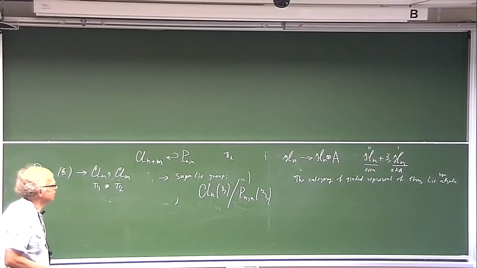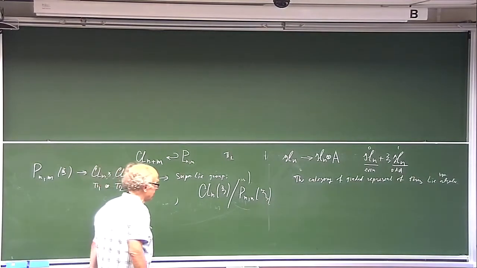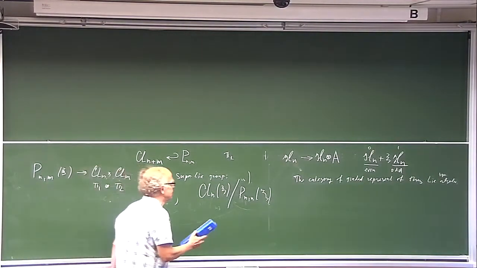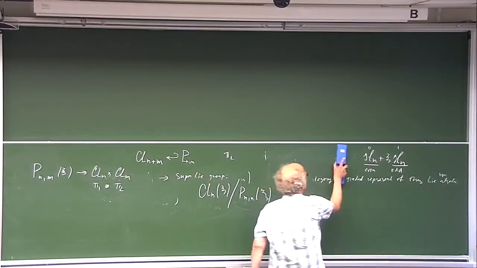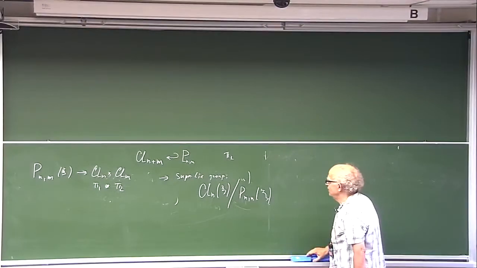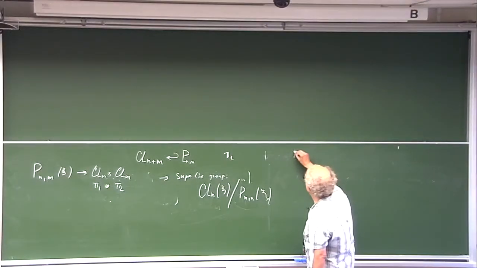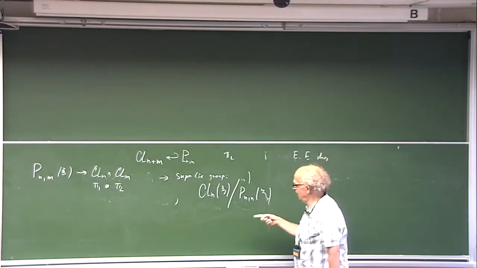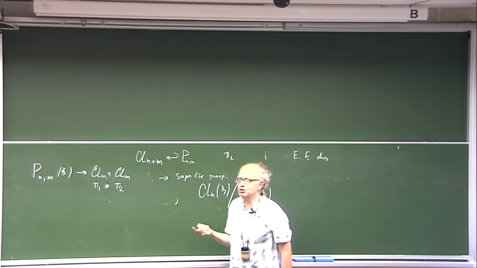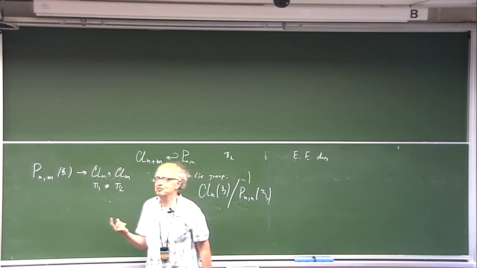Now the question is how to calculate this product, and this is also more or less easy, because if you calculate this equivariant Euler characteristic, how is it done on a flag manifold or a Grassmannian? We use the Lefschetz fixed point formula.